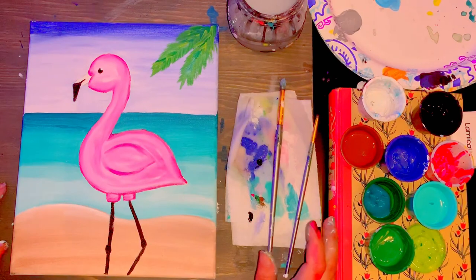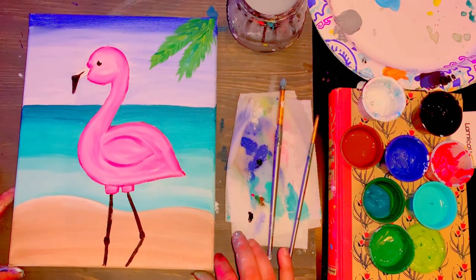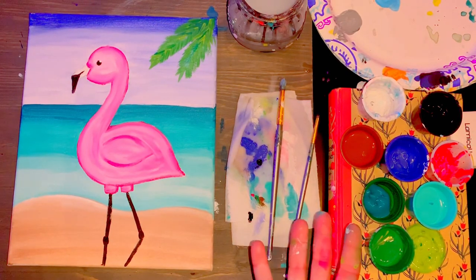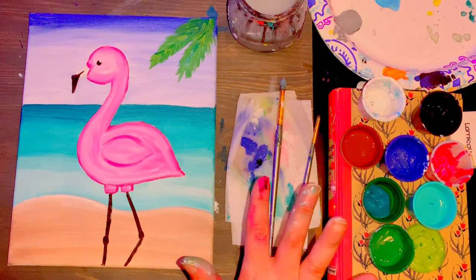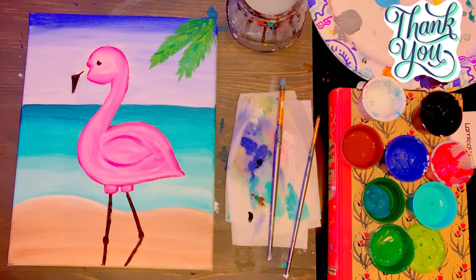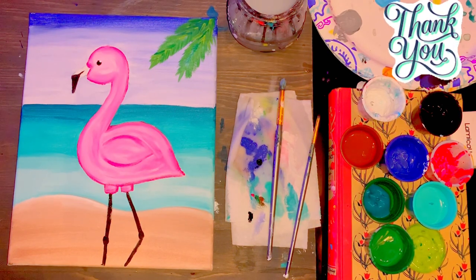Once done, use the back of your small brush — not the bristle end — dip it in white paint, wait for the black circle to dry, and make a small dot on the top right corner of the eye by just pushing down. A little boop, a little dot mostly in the black area — you can come out a little bit into the pink area. And that's it — there is your super cute flamingo painting! You can always go back and touch things up, just be aware that if a wet color touches another wet color it's going to mix and blend, so give things time to dry before building on top. Thank you so much artists for joining our flamingo class — I hope you had a great time and a great day, bye!